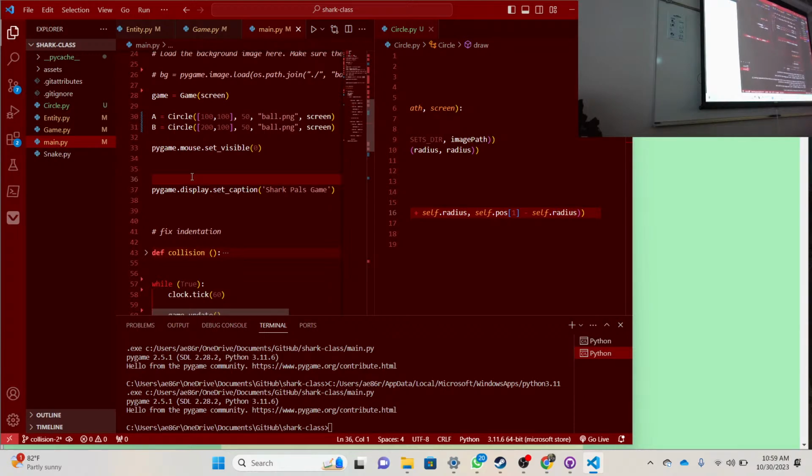So take out the zero and take out the divided by two. Both of those, yeah. And the same for the other thing. So it's just self dot radius, no need to divide anything. Right. Yeah, there you go. Good. Save it. Run it. There you go. Yeah. Beautiful.